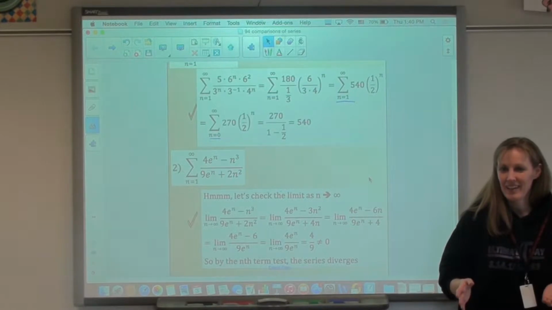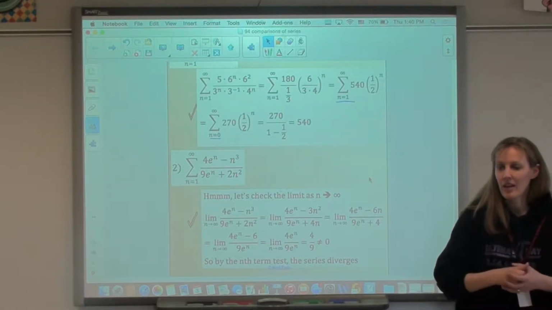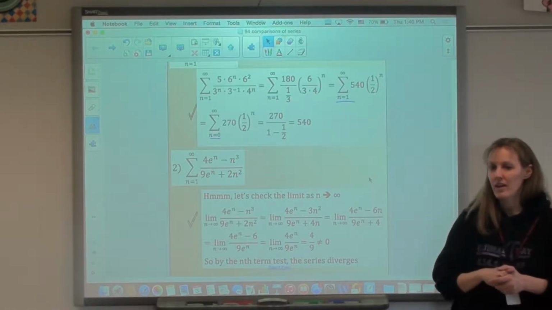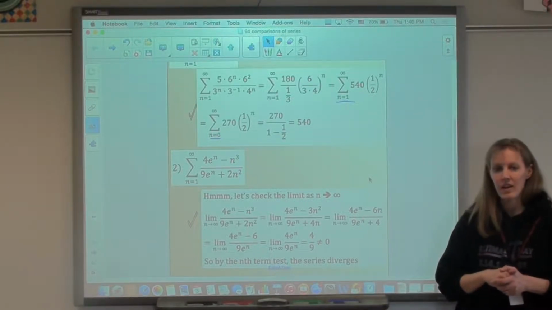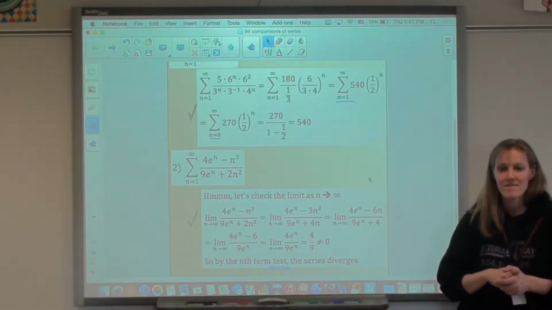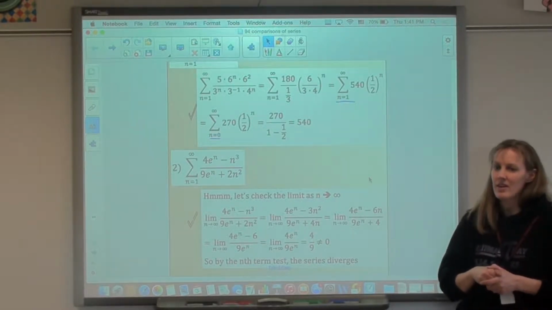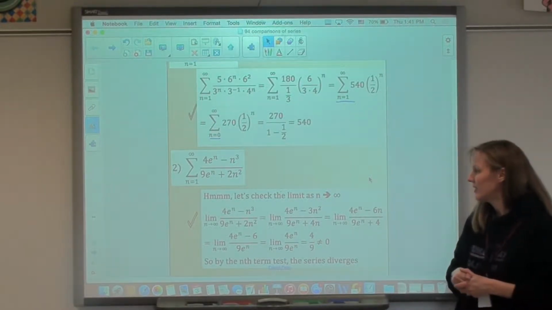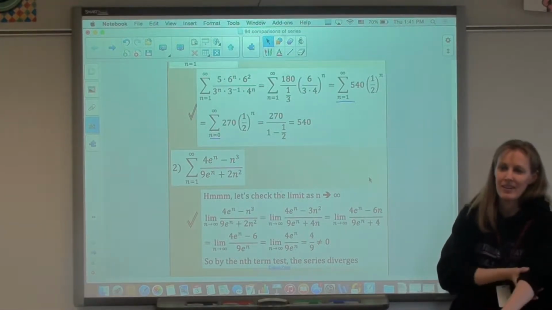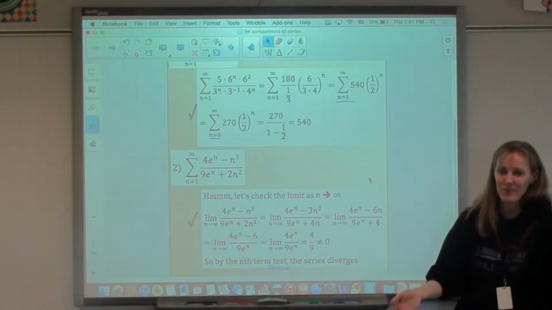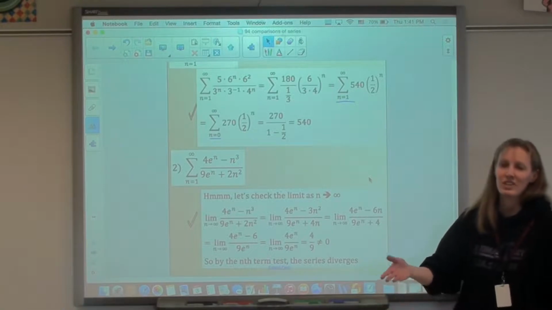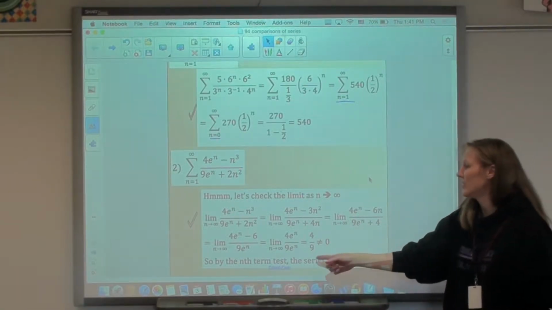I just said it was bigger infinity minus smaller infinity over bigger infinity, and he told me that was wrong, because you end up with infinity minus infinity, and you can't do that. No, we've been over this. Sounds like three chapters. You're still wrong. Anyway, regardless, all right. So either way, it diverges.